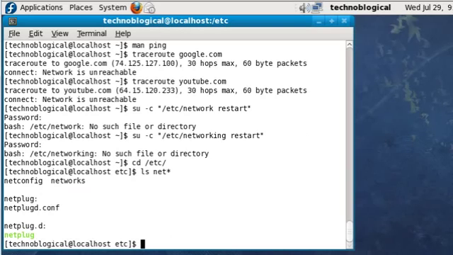Alright, so another important command is find. So su -c, open quote, find /etc -name networking.